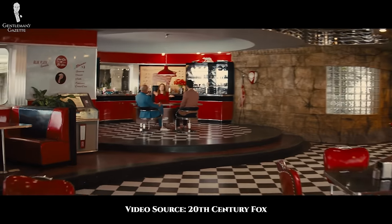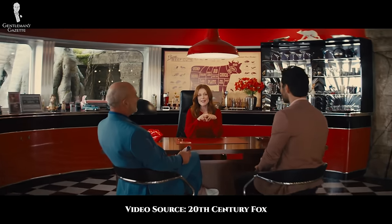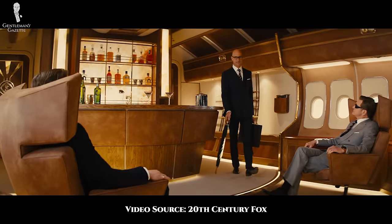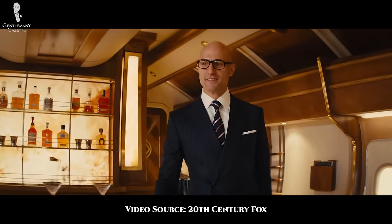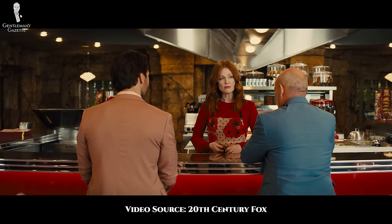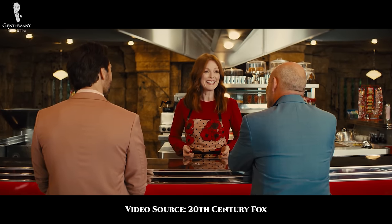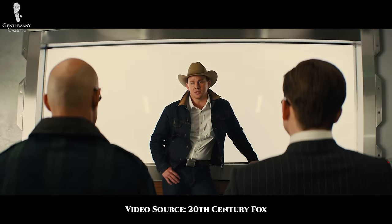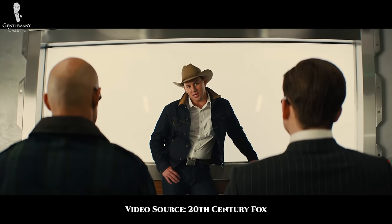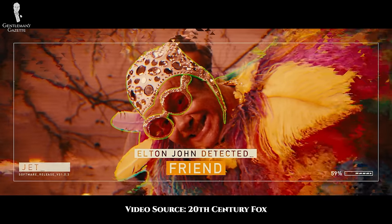So, how would we characterize the style of the second film? Overall, it seems to be a bit less inspired, at least in the realm of men's tailoring. The Kingsman agents have less overall variety in their wardrobe choices, and when other characters wear suits, they're either unremarkable and boring or more clearly influenced by modern style — though in some cases this can be appropriate for their characters. And when considering characters like the Statesman, the villains, and of course Elton John, things really do get more into the realm of costumes.